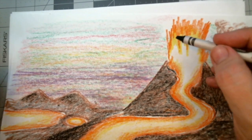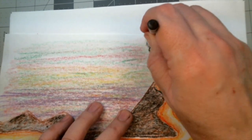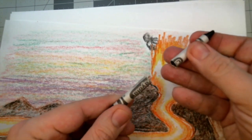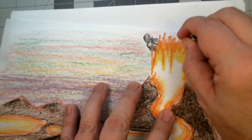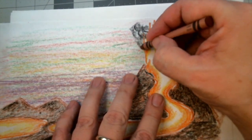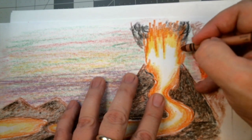Now the last thing we need is some horrible smoke coming out of this. So let's smoke this up. I want to make little curls like this. And I'm kind of leaving more weight on one side of this. So now I have two black colors. And I want to put some brown in here because smoke isn't going to be totally black. And I can go over my orange a little bit.